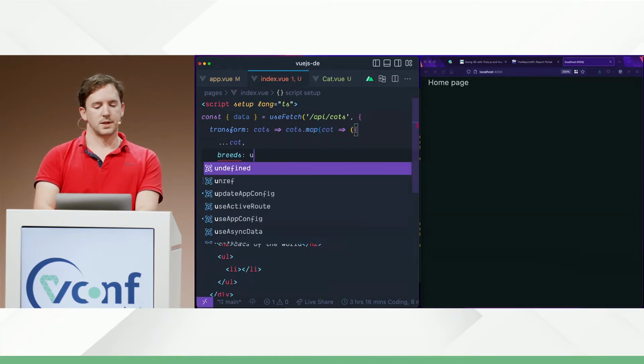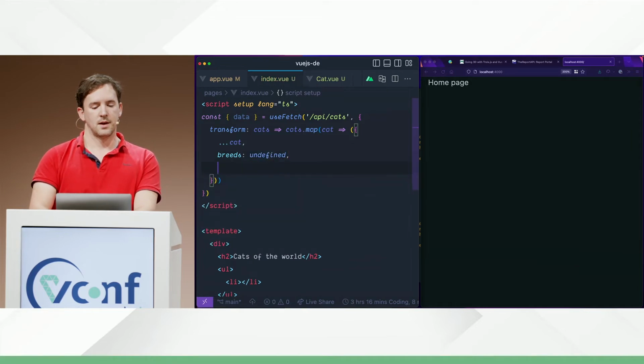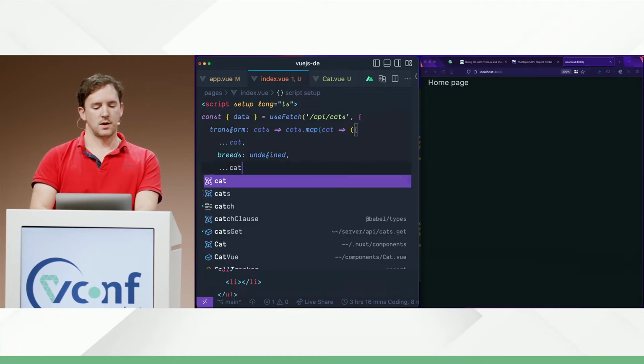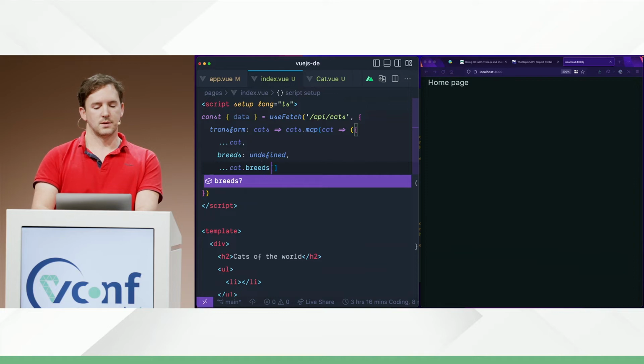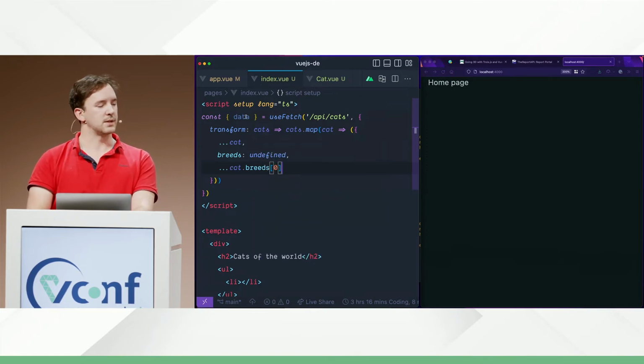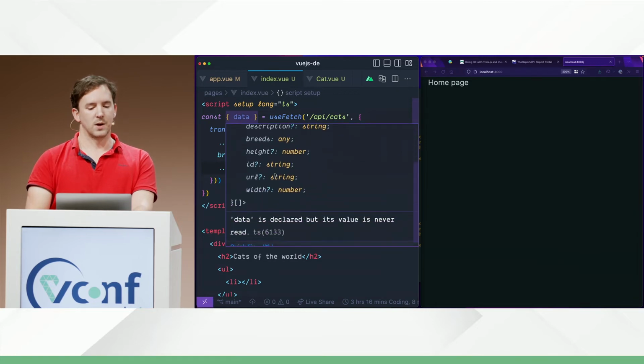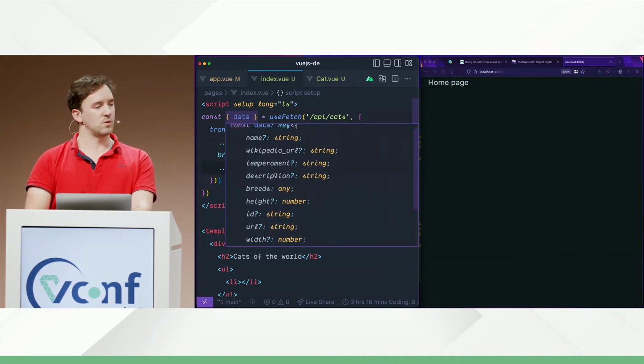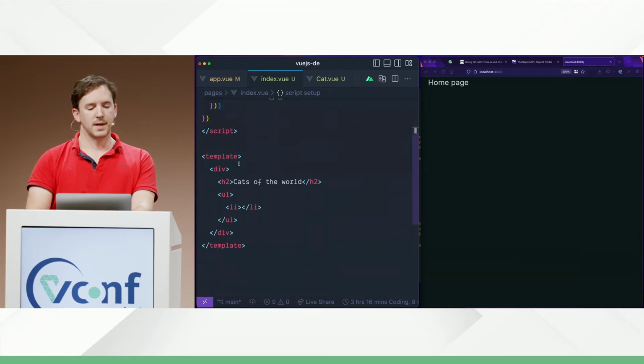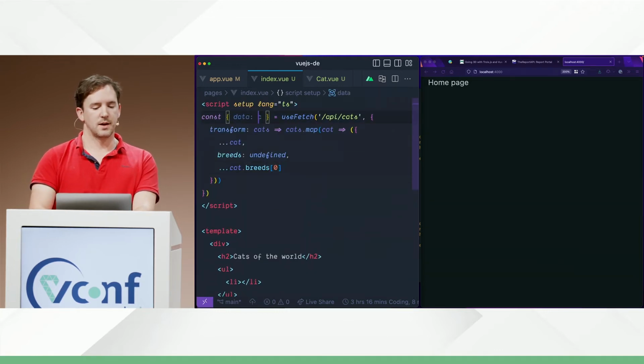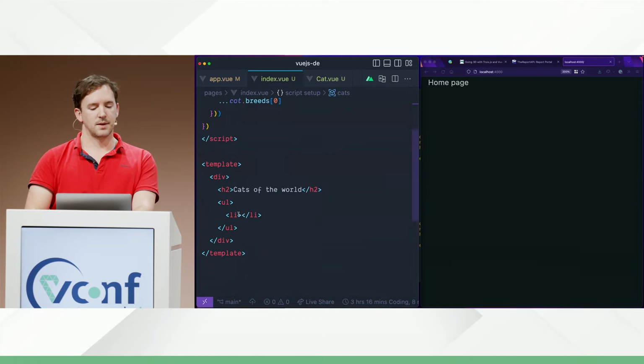We'll set breeds to nothing. And then we will map on breeds because we know that it exists. It's non-empty. So this way we should have something that looks a little bit more like that. Seems right. Which means that now we can iterate over them in a perfectly type-safe way here.